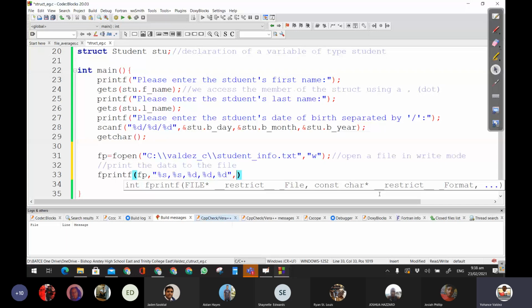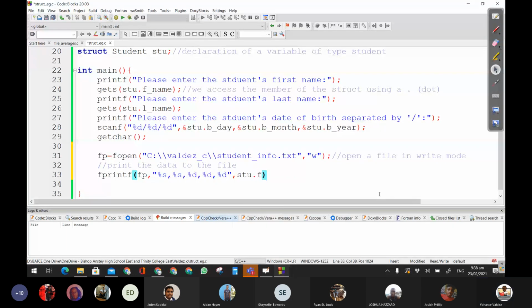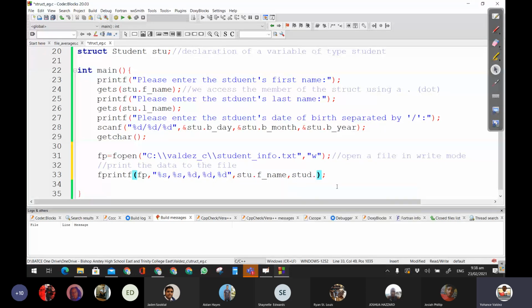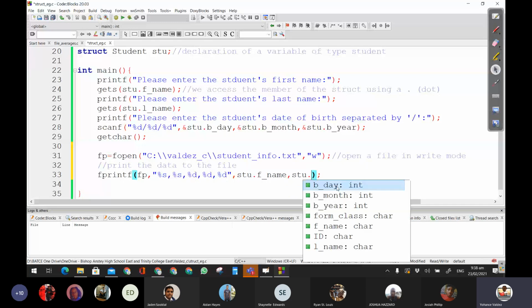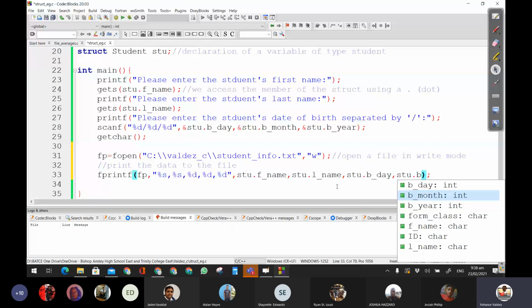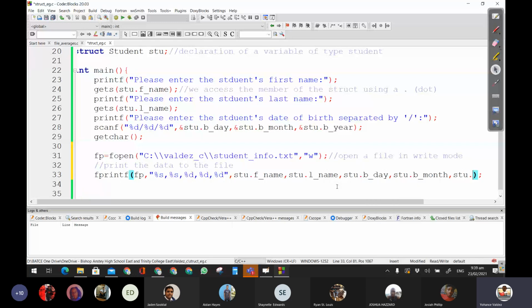And we have to write stu dot f underscore name, comma, stu dot l underscore name, comma, stu dot birthday, comma, stu dot.